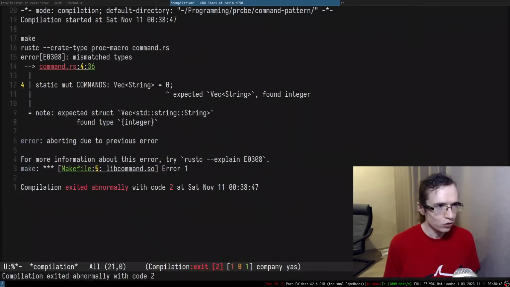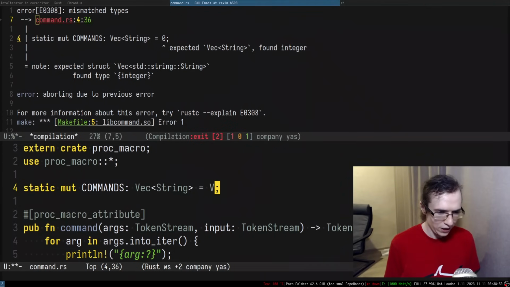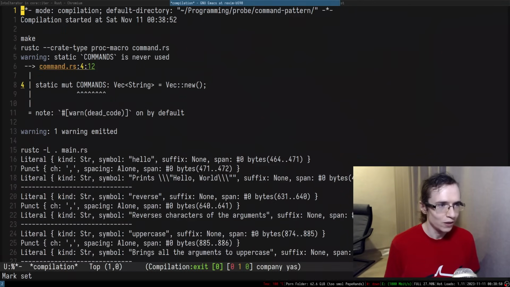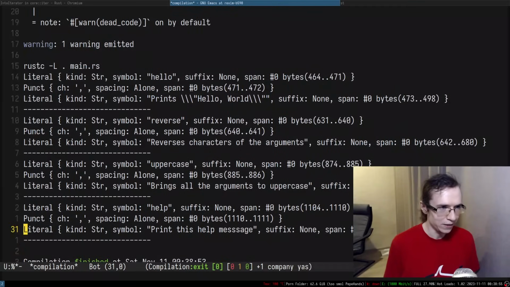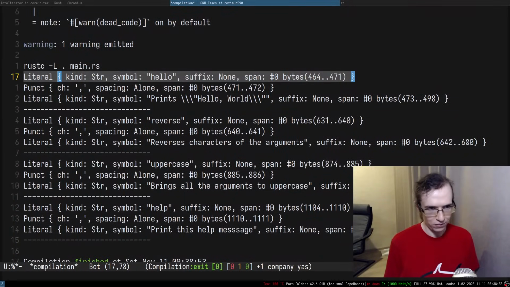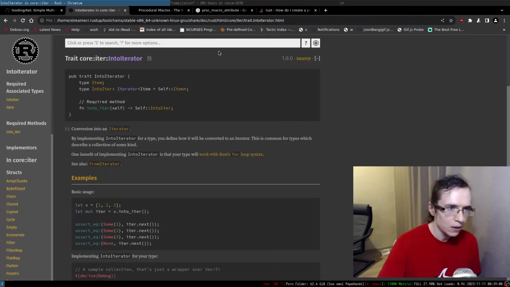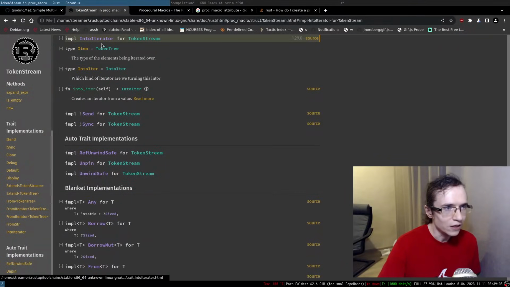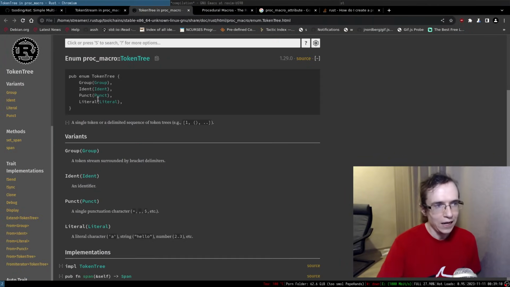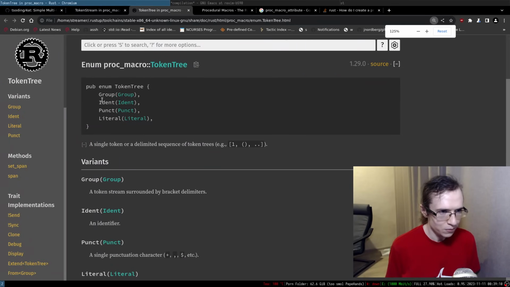It's kind of important to remember that all of these messages are printed at compile time. So all of that is printed at compile time. Okay, so here are the tokens that we have in here. So what is each individual item for this entire thing? So into_iter, it's okay. We have items as token trees, and a token tree is one of these things.